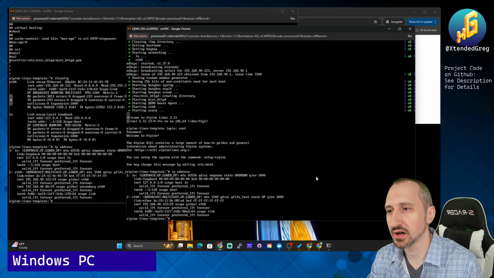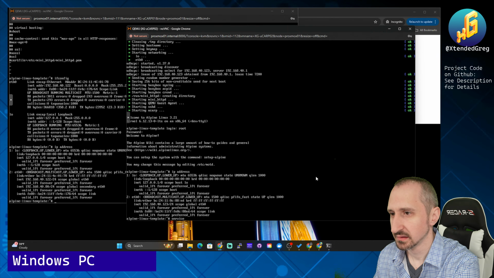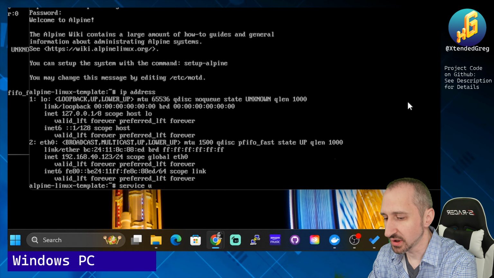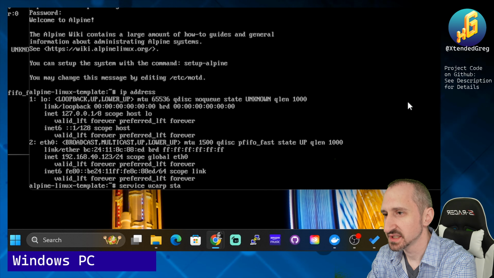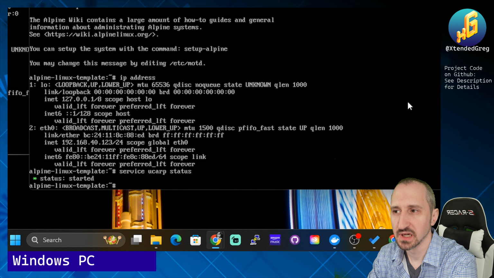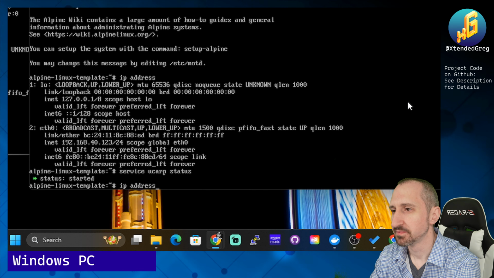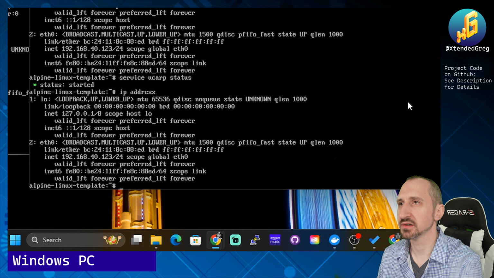Let's make sure that CARP is started over on this side. So we'll do service uCARP status, and we see it is started. And we'll do IP address, and we see it's not currently set.